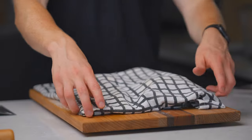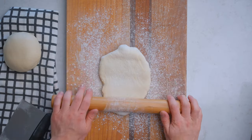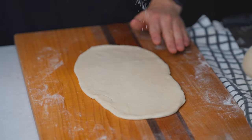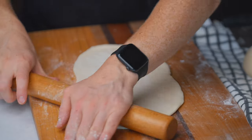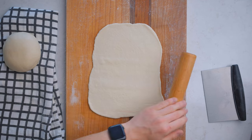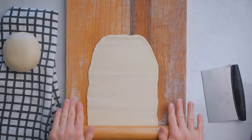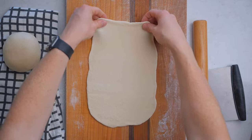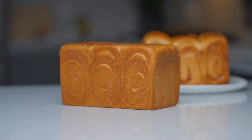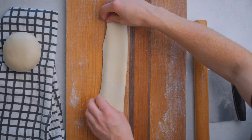Once the resting period is over, start shaping the dough. Roll each ball out with a rolling pin into flat rectangles about half an inch thick — roughly 8 by 12 inches or 20 by 30 centimeters, though it doesn't need to be exact. What matters most is that all three rectangles are consistent in size. You can dust with a bit more flour as needed, but the slight stickiness actually helps prevent the dough from sliding. Once you've got your rectangles, roll them up to form the signature shokupan spirals — first fold the rectangle into thirds.